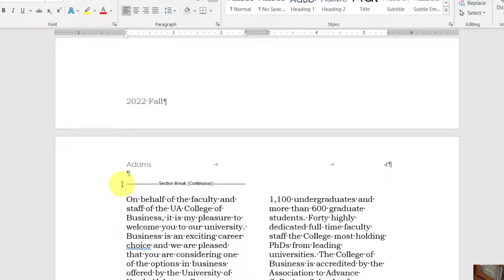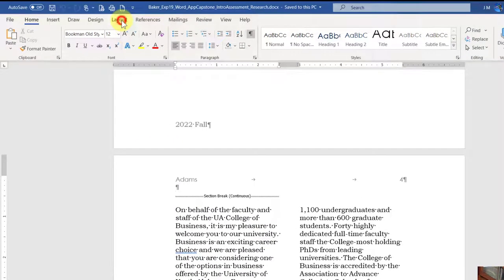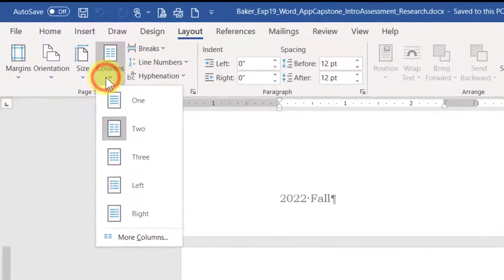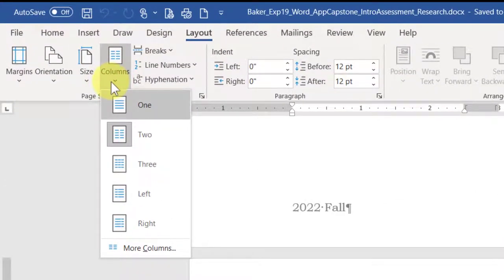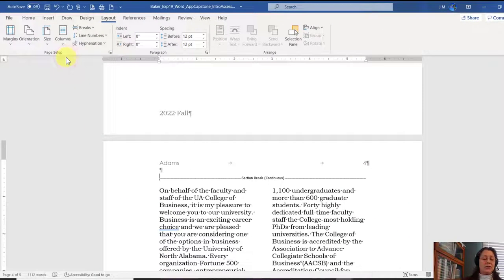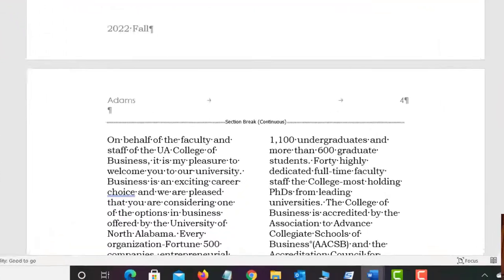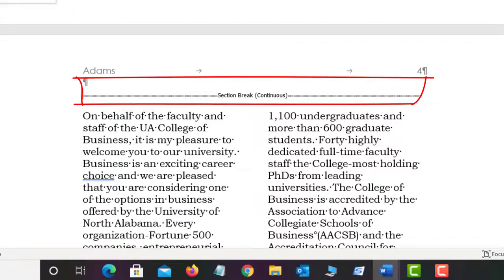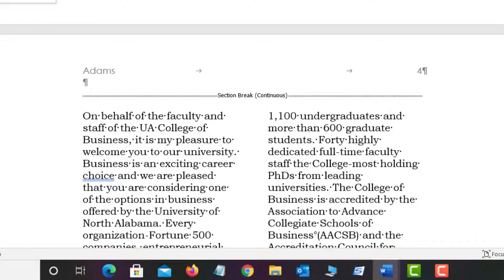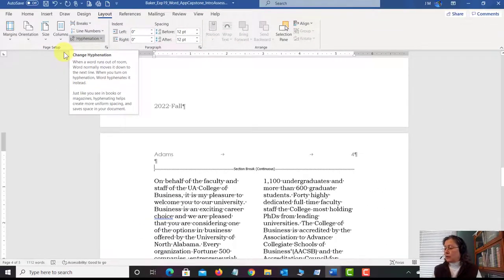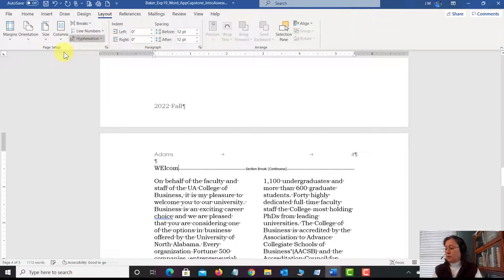So it says click before that newly inserted section break at the top of the fourth page and change the column setting to 1. Now it may already be at 1, but we need to check. Here's layout, columns. Nope, it does still have two columns, so we're going to change that to 1. Now you notice it didn't affect anything after that section break. It just simply expanded that section break to let us know that this is the end of one column, not two columns.